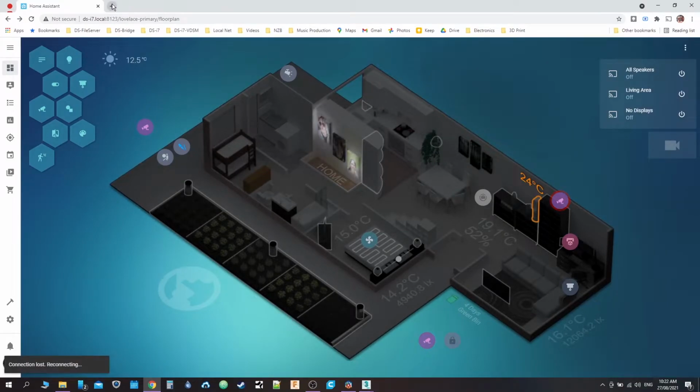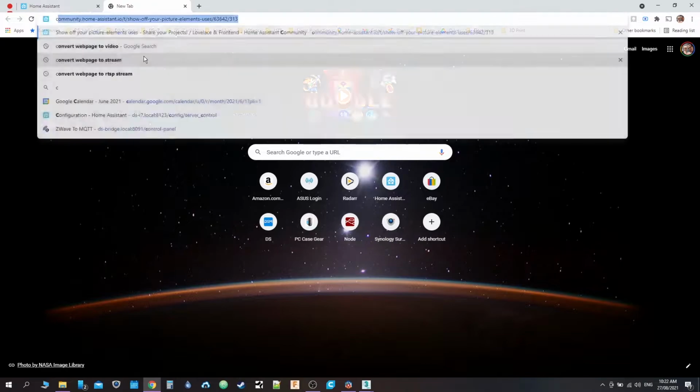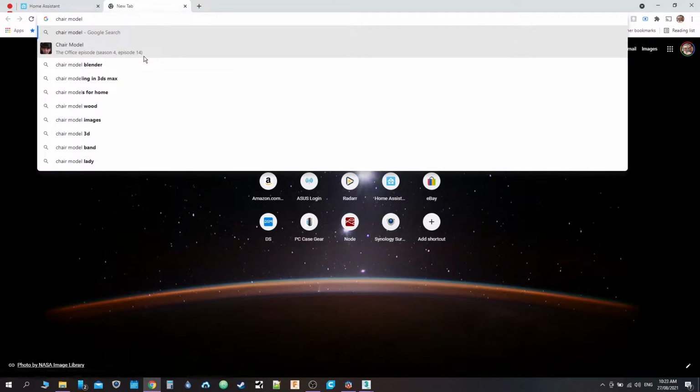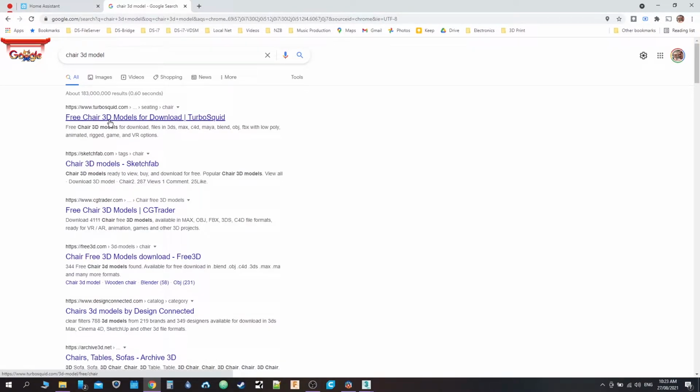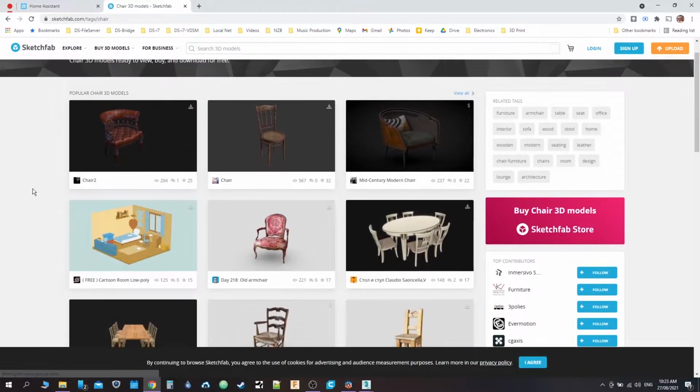So let's say a chair model, 3D model, and just look around. You Google and just go into different sites to find what you're after, and even some of your items in your home.